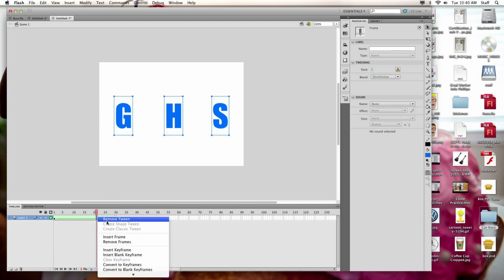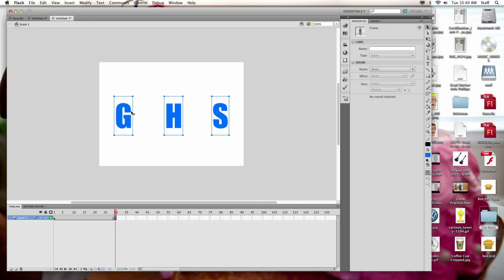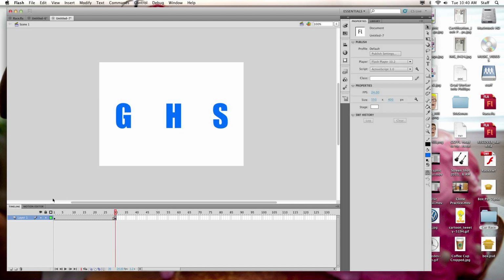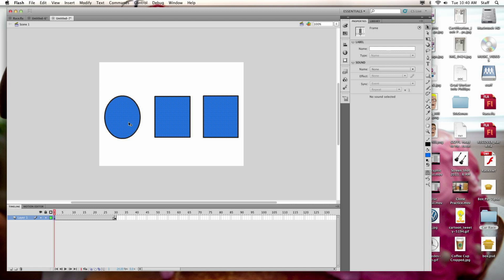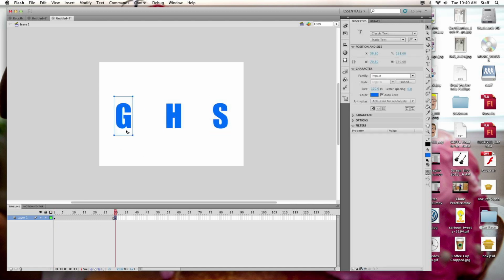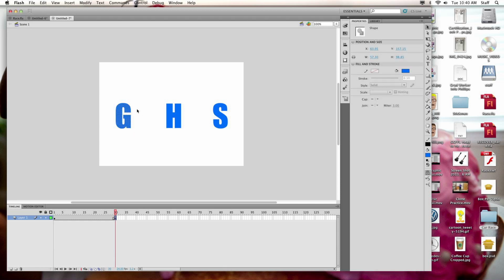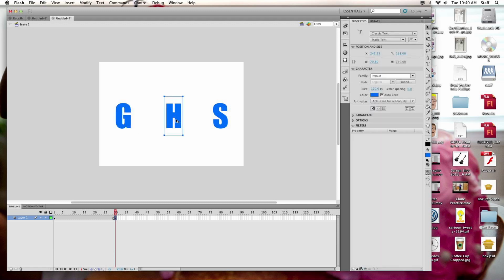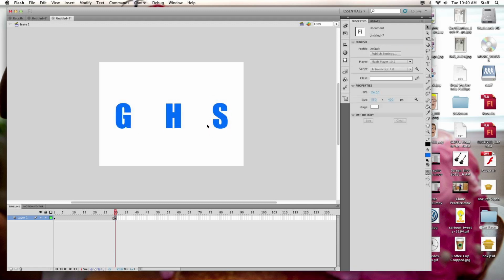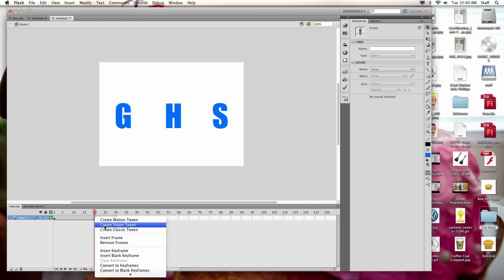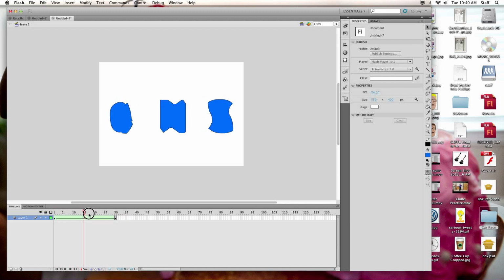So I'm going to take my tween off here. What we have to do is break these letters apart into shapes like this. See, we have dotted lines. That's how we have little dots in there. That's how we know they're shapes. That's an easy way of telling. So I'm going to go to my G right here, and we're going to break it apart. The keyboard shortcut is Command B for break apart. So Command B breaks it apart. Now you see the little dots. Now it's a shape. I'm going to do the same thing to the H and to the S. So all 3 of these are broken apart now. Now I can put my shape tween on, and now they morph into the letters like that.